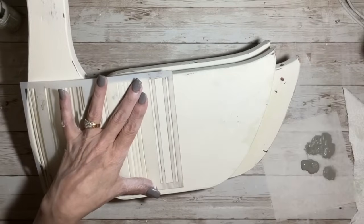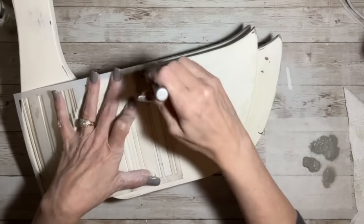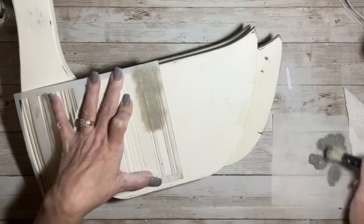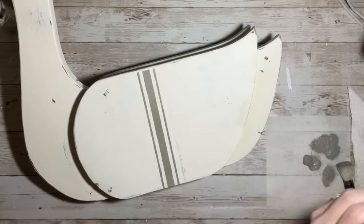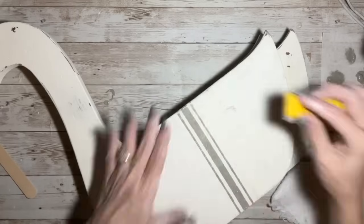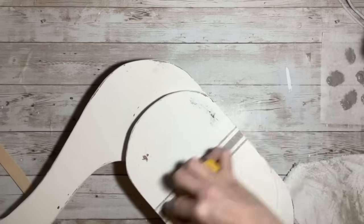Next, we're going to use the same stencil that has the striping that you can use for bead board stripes, or you can use for flower stack stripes, even probably ticking. I'm using a pale gray paint here. I think this is a folk art gray of some sort. It almost looks like that prairie sage, but I'm pretty sure it's not. I can't be 100% sure. I did the same thing on both sides, and I'm just taking my sander and sanding a little bit of that striping back to bring some of that paint through and giving it a pretty good distress here.